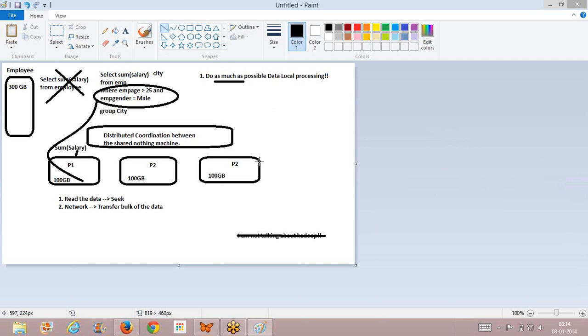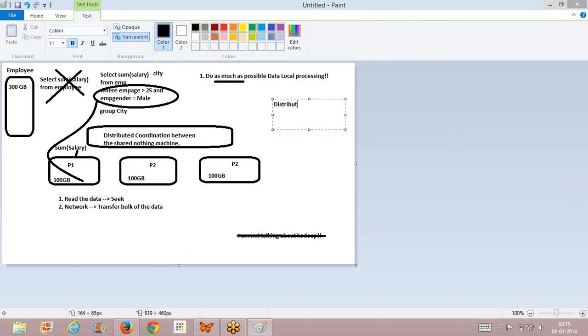So the question he wants to bring in is, from a data local processing, I'm only maintaining the consistency of data in one machine and I don't need a lock across the machines. That's not always true, okay? Don't assume there is no need of a distributed lock. You will need a distributed lock in some situations, because of replications and so on. Distributed locking will still be a problem at some point of time.